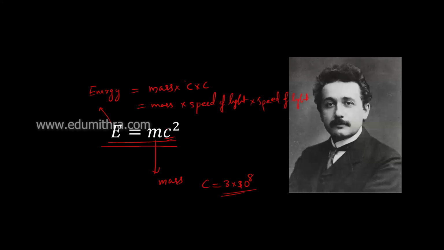So the meaning of this 2 here is that you have to multiply C 2 times. If it is 3 power 4, or 3 raised to 4, the meaning is 3 into 3 into 3 into 3. So repeated multiplication can be written like this. That is the idea of exponentials. Just leave that. Anyway, this is the equation.